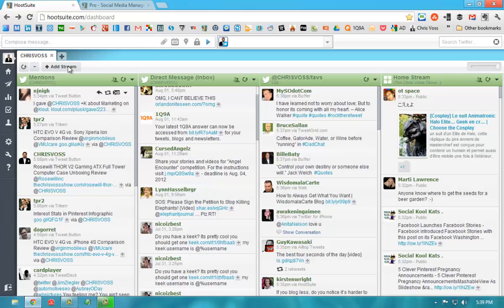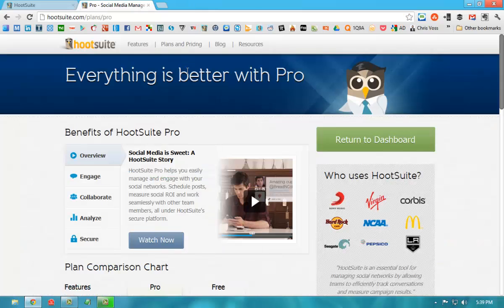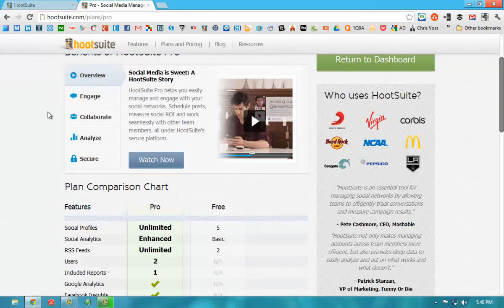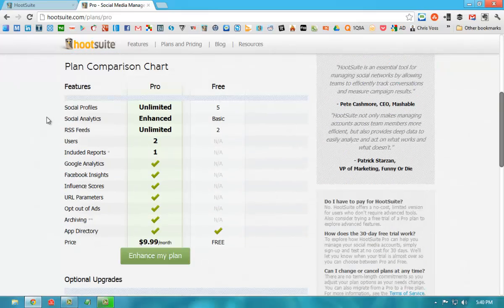Now, you may be asking yourself, okay, well, I use Hootsuite from time to time. What's the difference between Hootsuite and the Pro account? We're going to walk through that and detail it and give you an idea as to how much better you can do your life using Hootsuite and a Pro account. So let's talk about it. Some of the benefits of Hootsuite Pro that you can get from the upgrade. And we'll just compare some of the simple things between the plans.